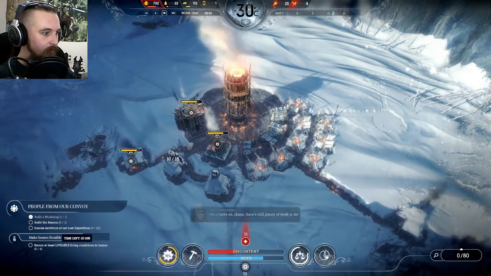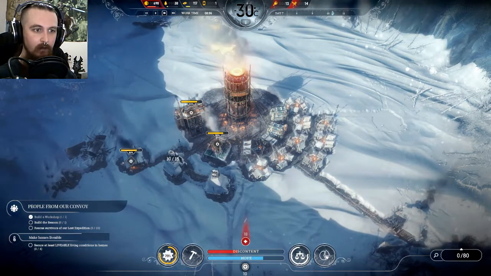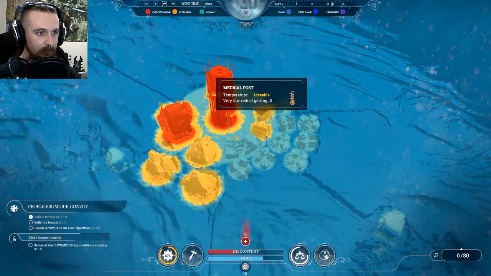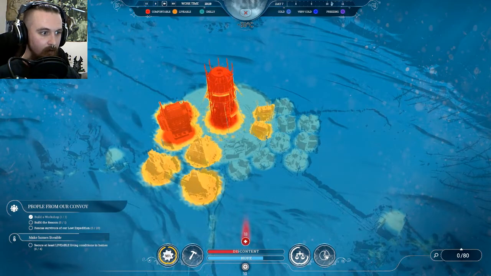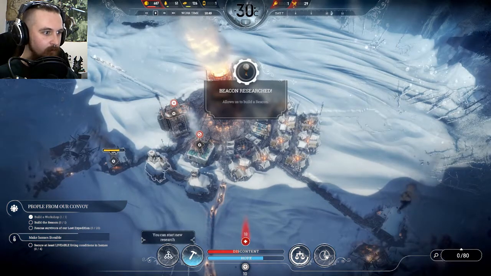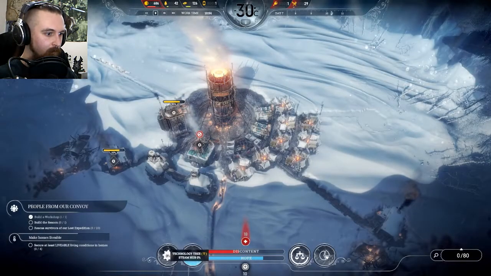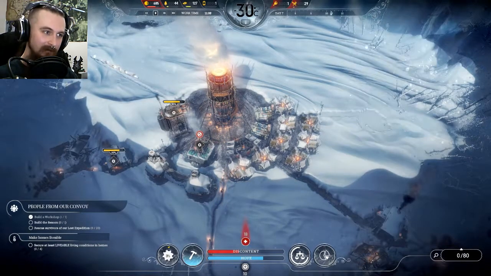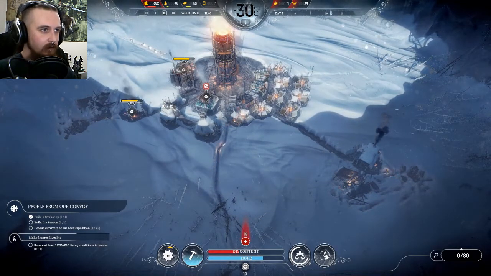Right. I've got just under a day and a half to get research finished, get steam hubs built. Because yeah, we need to improve the temperature around some of these buildings. These ones are all fine. They're great. Beacon has been researched. Great. We'll worry about that in a bit. We want to get the steam hub researched as quickly as we can. How long is that going to take? 9 hours. It's not quite going to be enough to get it researched today, I don't think.